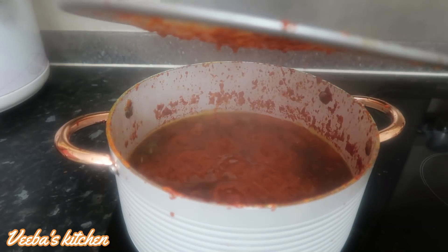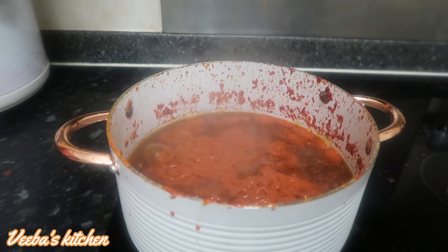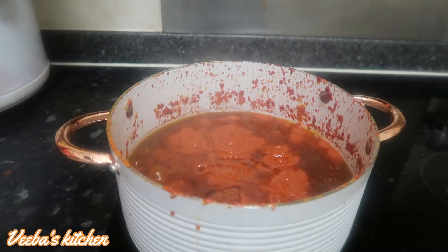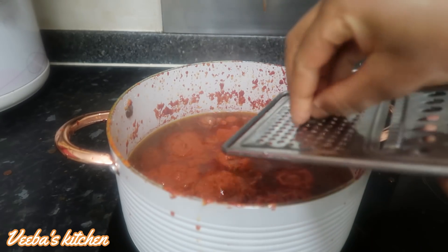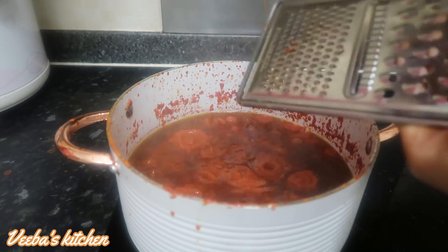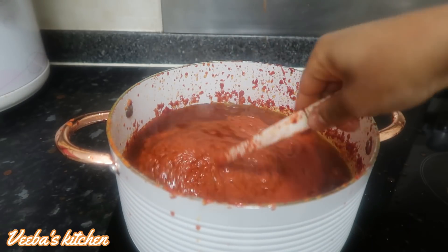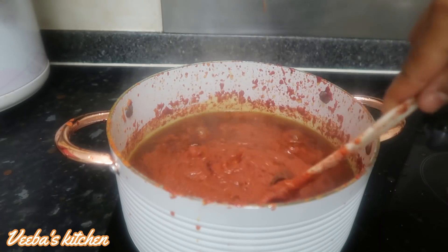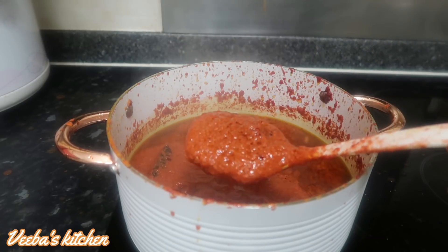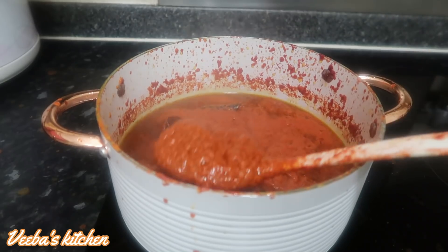It's about 25 minutes later and the oil has settled on top of the stew, which means it's almost ready. Now I'm adding my fennel spices and seasonings — I've added my shrimp tablet, stew seasoning, and nutmeg. I love nutmeg so much in my stews; it adds such an amazing flavor. Stir to mix and combine everything beautifully together — this is so aromatic, and I love the beautiful color, just like a tomato stew.